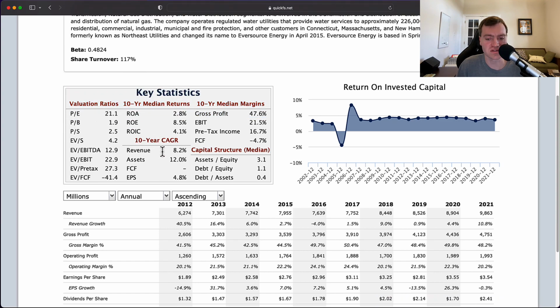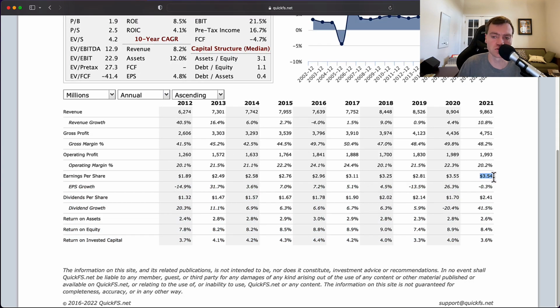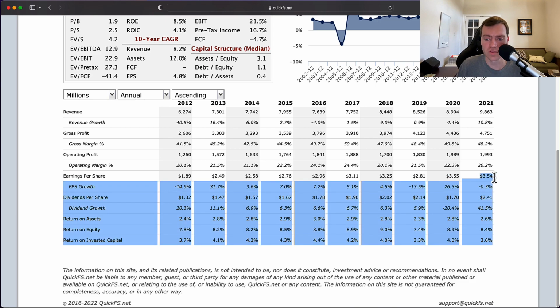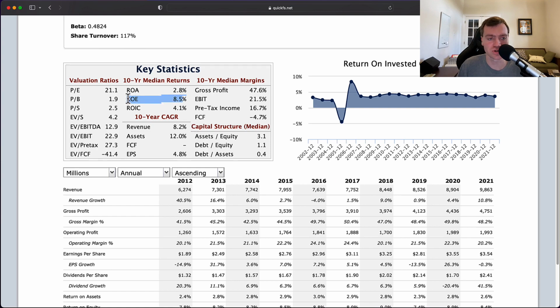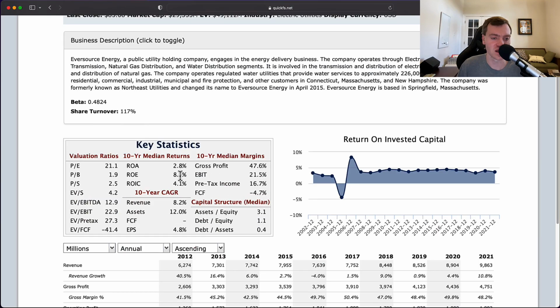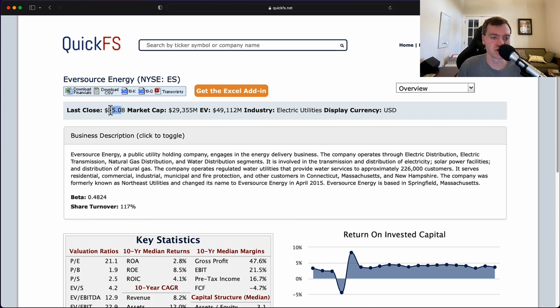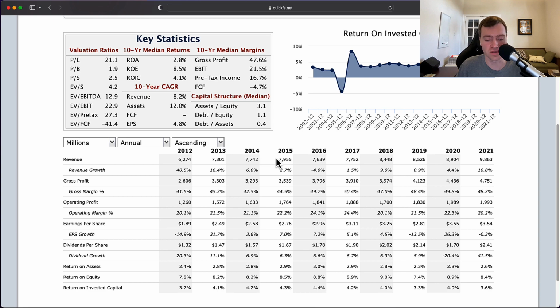And what that tells us is that the most recent year's earnings are reasonable and something you could rely on as a baseline going forward, $3.54 per share. What it does mean, though, is you'd probably want to get it at a cheaper price because you're getting a low return on equity. I would actually like to buy this below book value, which would mean something along the lines of cutting this number in half. And so maybe you're trading in the $40 range instead of the $85 range. That starts to become a lot more attractive from an investor standpoint that's trying to seek those double-digit returns that I like to do. Again, you need to judge for yourself what your returns are, but that's how I look at it myself.